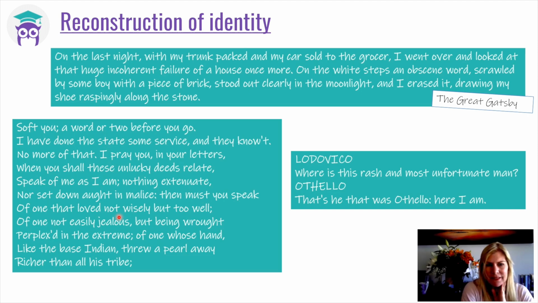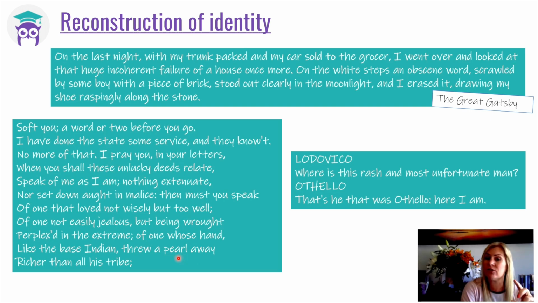Quite right. Note again, here we have a return to the kind of eloquence that we saw in Act 1, Scene 3. So it's not just rebuilding himself, but it's also a return. Some people see this as a form of his anagnorisis, although I'm not sure I 100% agree. I do have a video coming up about tragic conventions across the two texts, so look out for that one. We have this rhetoric here. Again, we've got anaphoric construction, and we've got this real kind of balance in the utterances. And lots of antithesis. We've got further simile, metaphor here, "threw a pearl away richer than all his tribe."